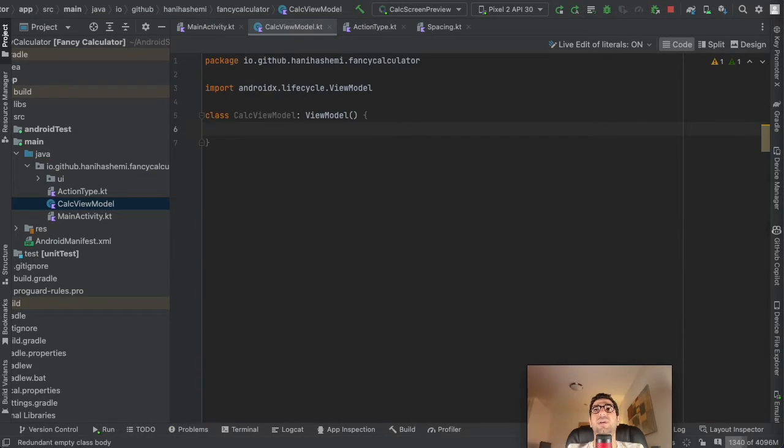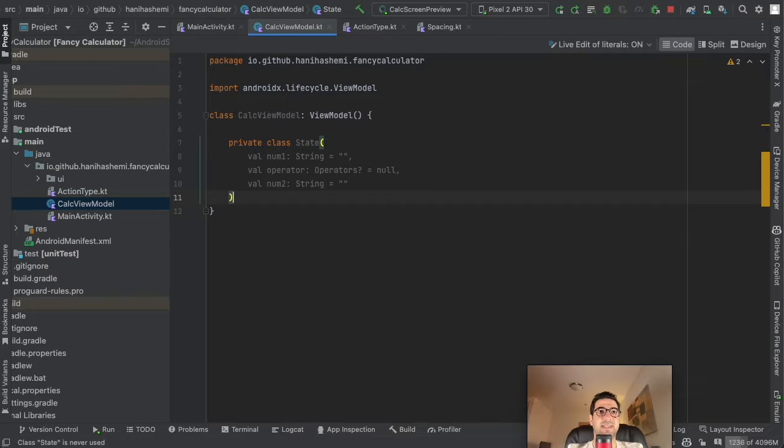And so here there is one thing that I want to explain a little: I'm going to have two different states, one state for the view model itself and the other one for the presentation, to hide some stuff which is not related to the actual view. Because of that, I'm going to have a private class with the name State with three fields: number 1, operator, and number 2.